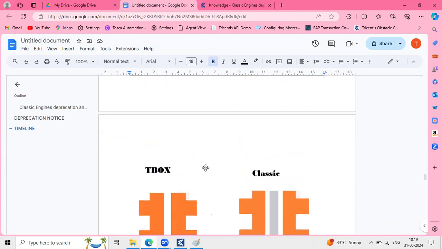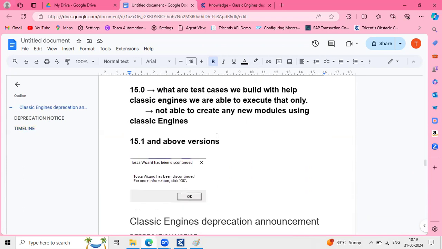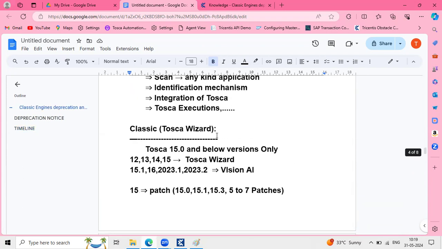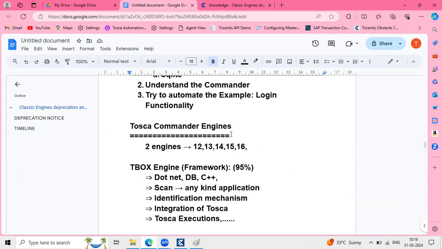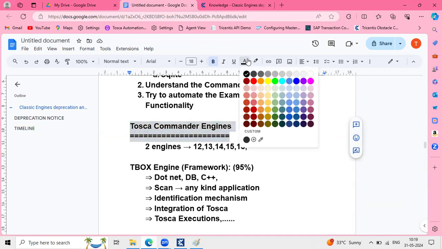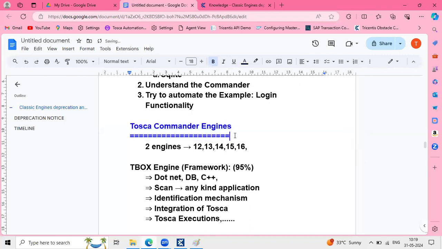As per today's discussion, what are the points we discussed so far? Tosca Commander, engines.